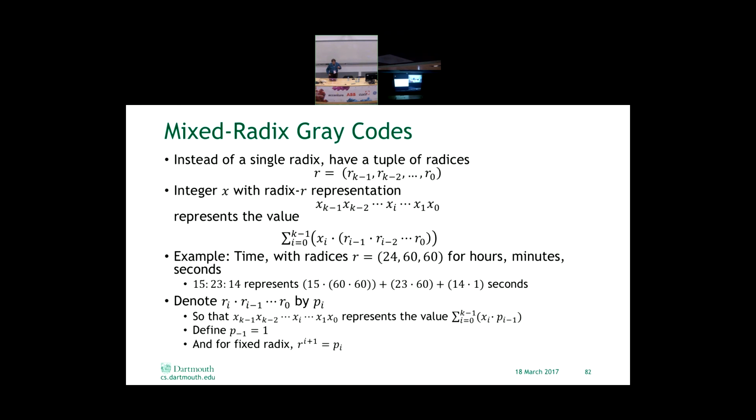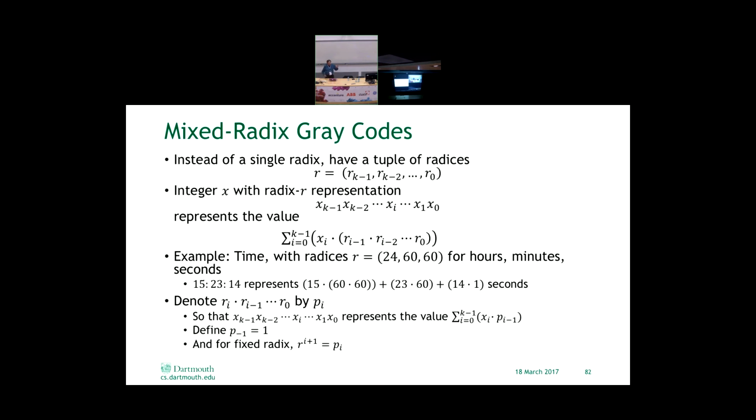All right, so it turns out that for dense mixed radix gray codes, it's just the tiniest little change to what I just showed you before. I'm repeating here the formula for dense fixed radix gray codes, and below is the formula for dense mixed radix gray codes. The only difference is that when we're reflecting, instead of subtracting from the fixed radix R, we subtract the ith digit from the R sub ith radix.